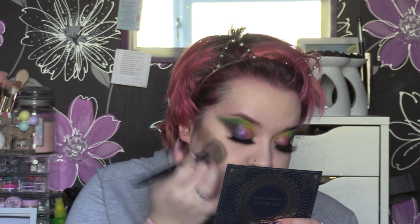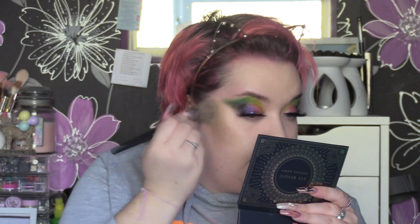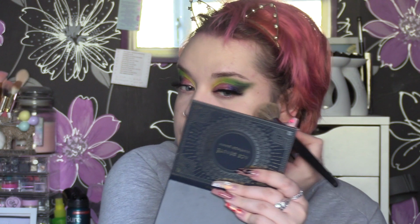Right, we're going to stick with a cool toned contour today, I think, because I think I want to do MAC Stone on the lips. So we're going to do Pink Honey Contour Cake. This is Shortbread Sugar, which is one of the Casper the Ghost pale options. I figured if we're going to go Halloween, why don't we just lean fully into it. So I'm just going to blend that out.